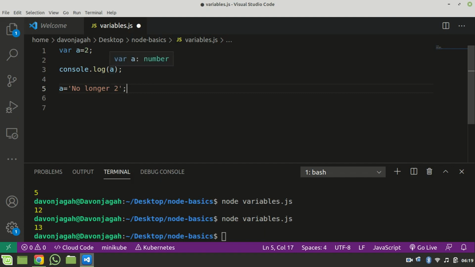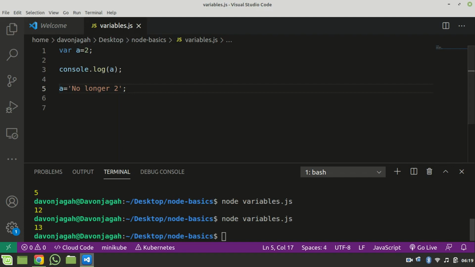So now what we are doing here is we declared a as 2, we printed a at that point, then we now said a is equal to no longer 2. Now at this point we don't need the var keyword again, because we have already declared a before. We are now reassigning a, so we just say a is equal to whatever we want a to take on.